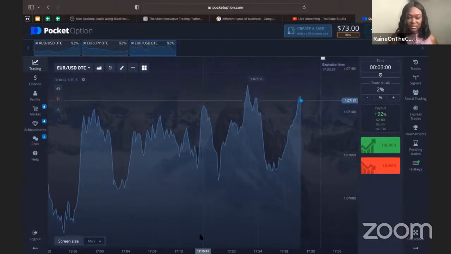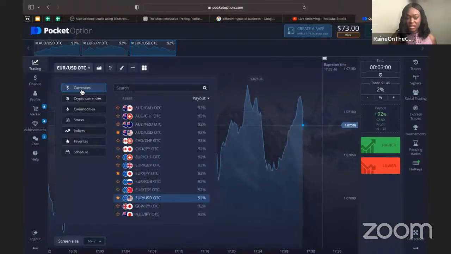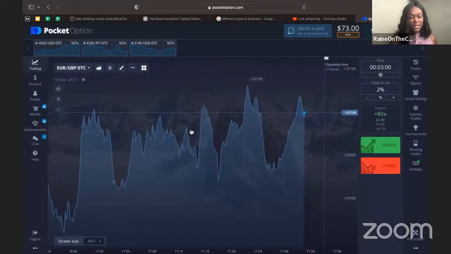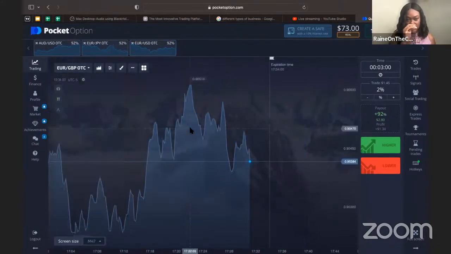Hold on. The pair you want to trade. Okay, thank you. All right, so the pair. So we're gonna go right here. We hit the drop down. It's on currency. So then whatever the currency pair is that you were told, you're gonna get it. So say I said Euro GBP. I click on that and it will be here. All right. So that's the time, the currency pair.